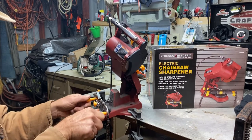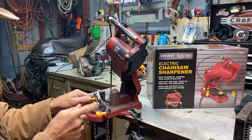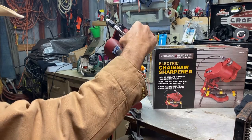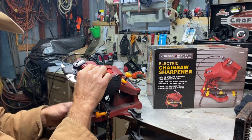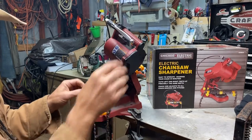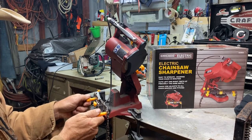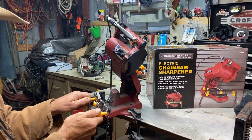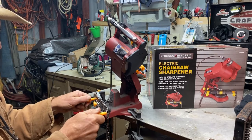You got two knobs here you can use to run your chain forward. You want to back it up against your stop to make sure it's backed up against it. Then hold your brake down. If your tooth isn't exactly the same length, just move it forward just a little bit with your hand control knobs here.